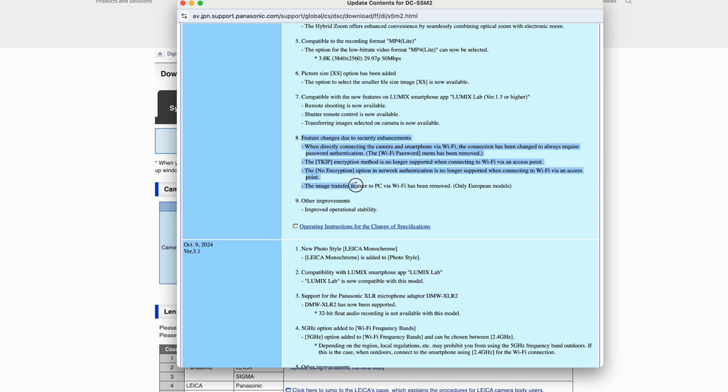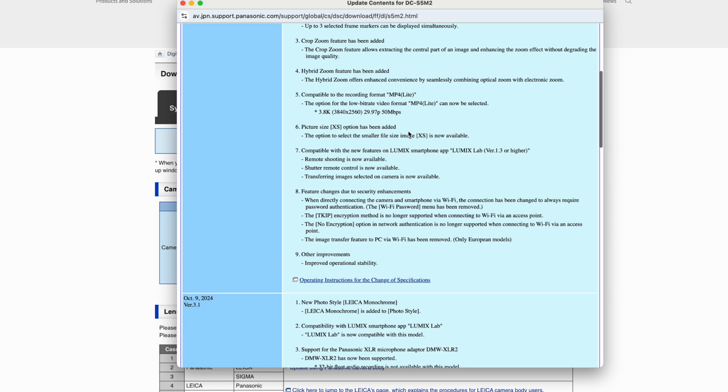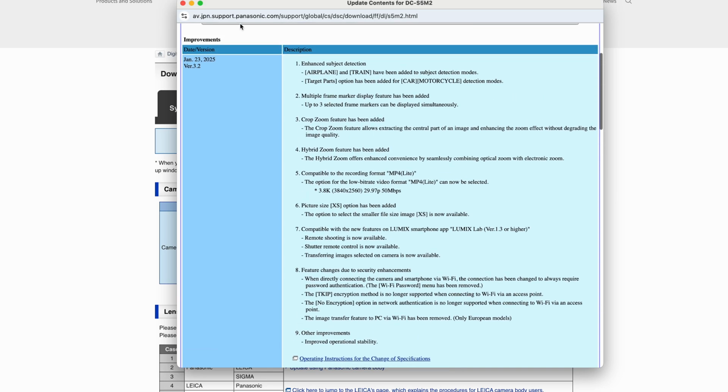And then you've got these feature changes due to security enhancements. I'm not going to go into this really because it is what it is. It's just a few small updates around security around Wi-Fi and things like that. So there's nothing too exciting in that. And then you've got improved operational stability. So there'll be a few little bits and pieces in there. So overall, that's a pretty huge update.